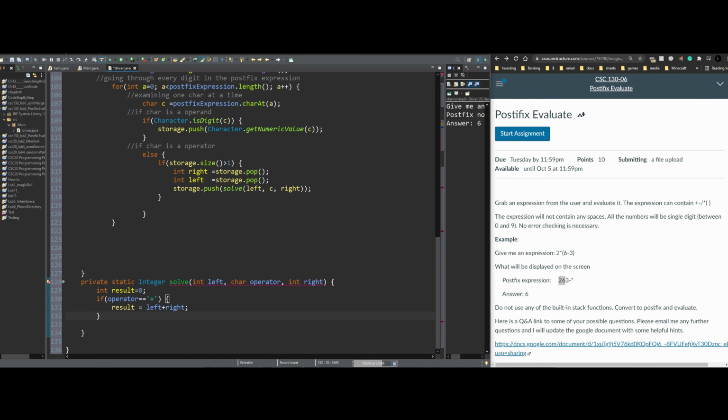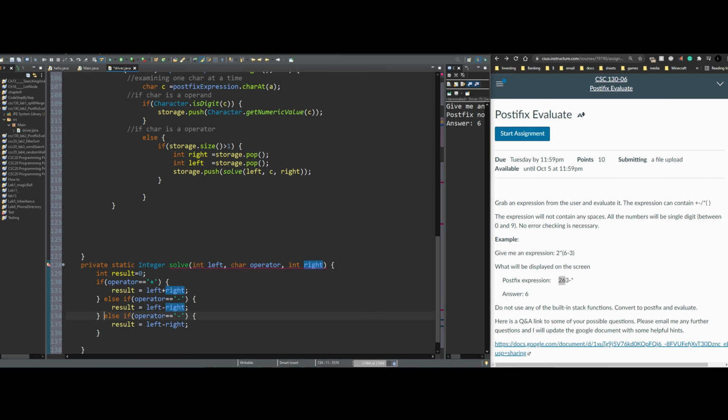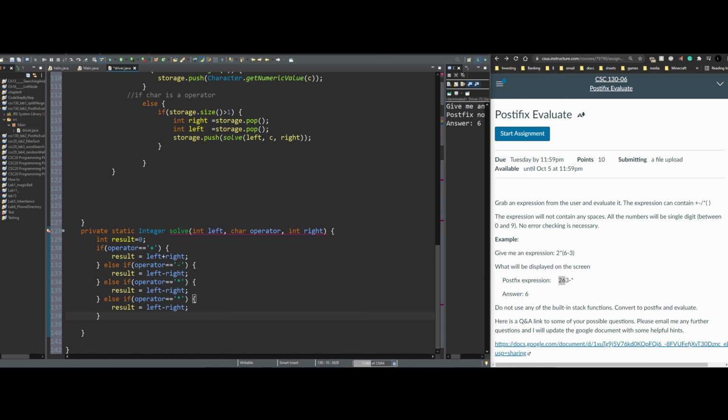For the next ones, we are just going to use else if statements to solve for them. So we have else if, we're going to change this to a minus, and then we're going to change this to a minus. Else if, we're going to have another one, and then we're going to change this to a multiplication. And lastly, we'll have another else if. We could also just have an else statement, but again, I like to kind of be specific with what I'm doing. We'll have a division inside of here, and that will manipulate it depending on the operator. Now that we've done that, all we got to do here is return the result. So we're just going to return and then result.